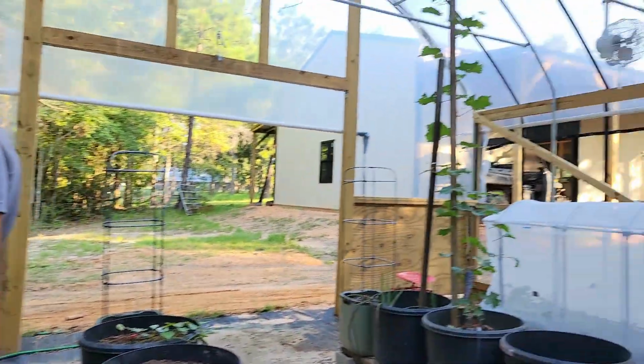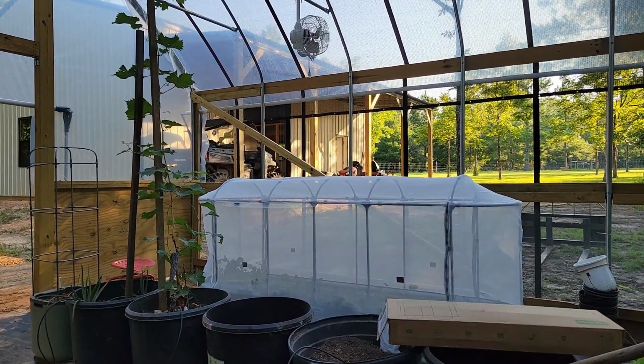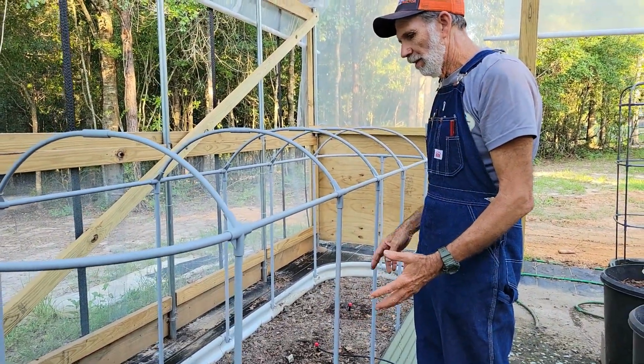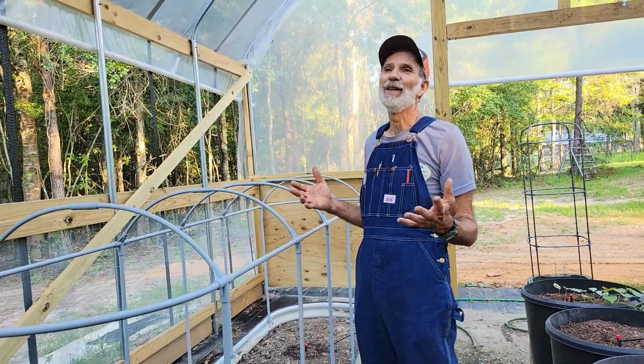I don't know what the percentage would be because I don't really know. I didn't check it either. You can look at it and tell there will be some lack of sunlight. And the fact that we can zip it down all the way around will make it have a little bit of a greenhouse effect. We don't need the heat because we're engulfed in heat here.